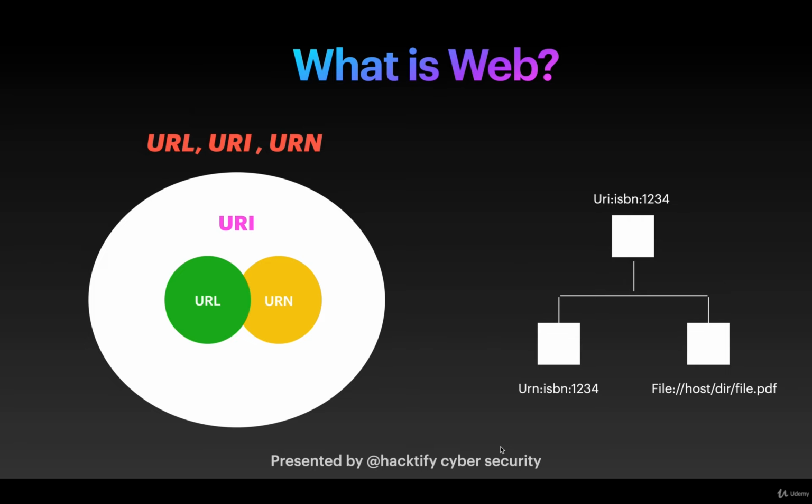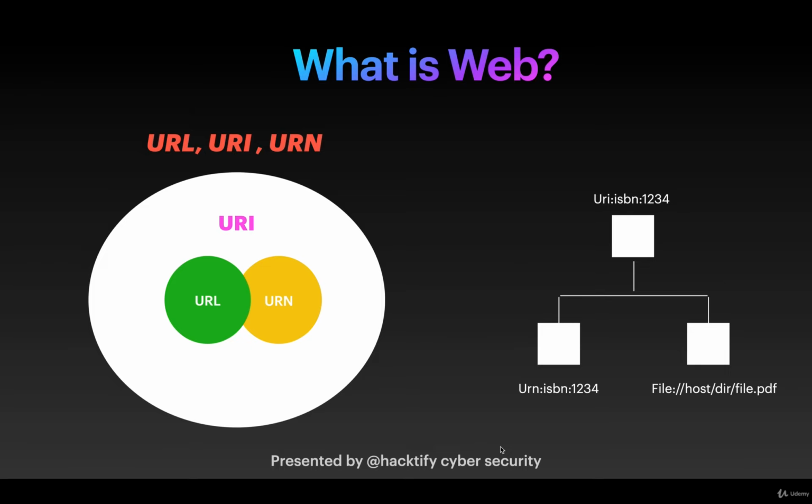Here you can look at the source documents given by the W3C, which is the World Wide Web Consortium, or you can look at the documents given by the RFC libraries. They have pretty good articles and white papers which clearly explain the difference between URL, URI and URN, but still a lot of people are confused as the names sound similar.